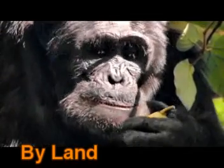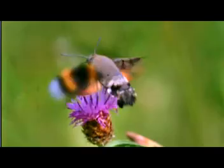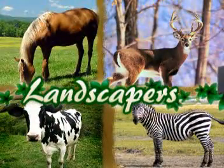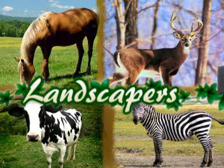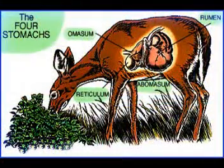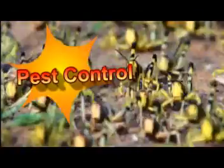These seed spreaders help expand food and vegetation across the land. Pollinators such as bees and butterflies have the high-tech job of pollinating plants so they may bear fruit. In a good garden you also need someone to trim the trees and grass — a job usually held by four-legged hoofed animals such as deer, horses, and cows. They have specially designed multi-chambered stomachs that help them process and digest harsh plant matter such as sticks, bark, leaves, grasses, and grains. These tree trimmers help keep the garden well-landscaped and also spread fertilizer as they go. To keep the garden from being eaten to the ground, a good pest control system must be put in place.